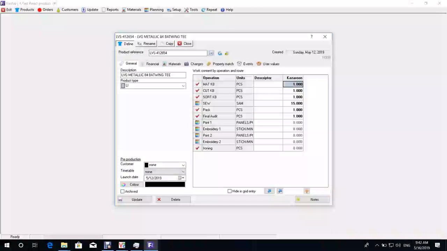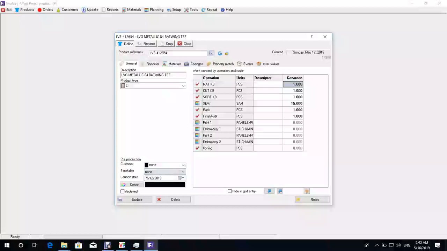Okay, so against our style, you guys will never need to worry about most of this. This is all planning functionality. So you'd only ever need to notice the style number. If it's a new style development, specify the timetable again. In this case, I'm going to go for Levi's. You may have one per customer, whatever it may be.